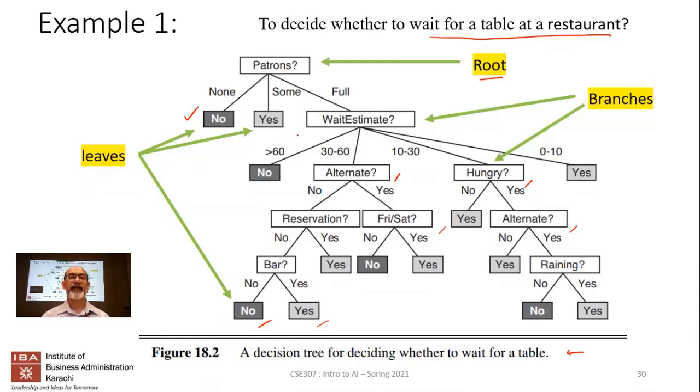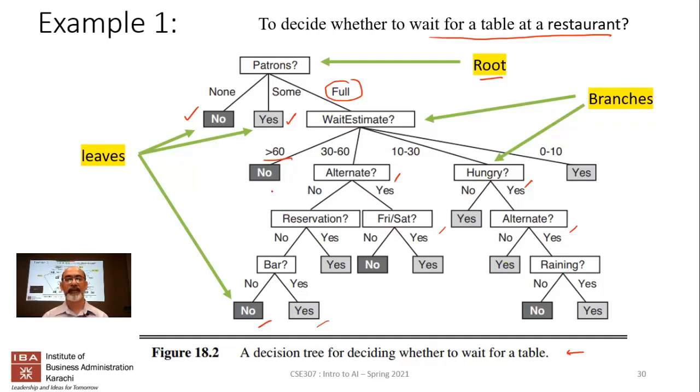Now if there are some people, and it's not full, then clearly you want to go in there. Simple decision. Now the tricky part is that there are some people there, but the restaurant is also full, so it's probably a very popular restaurant. And now the question is, do you want to wait for it or not? This often happens when a new restaurant comes up in the city. So initially you ask the guy at the entrance, well, how long is the estimated wait?